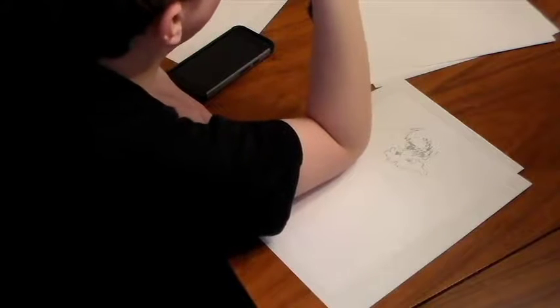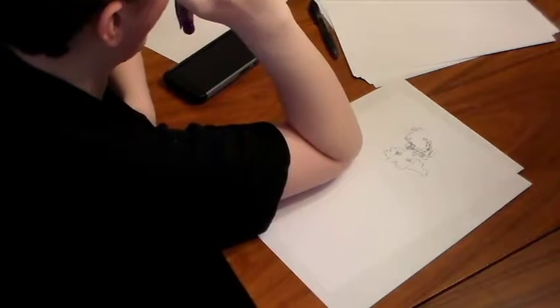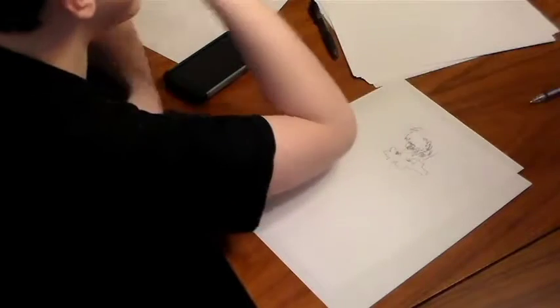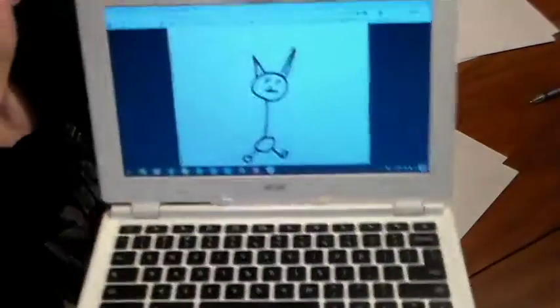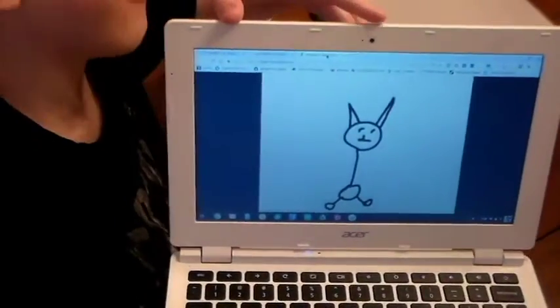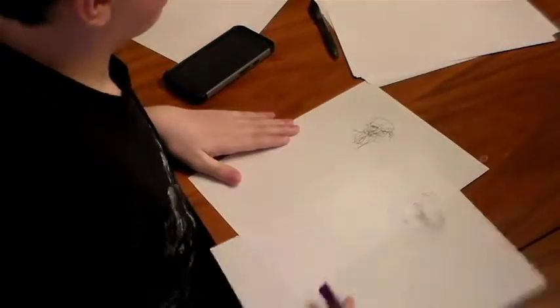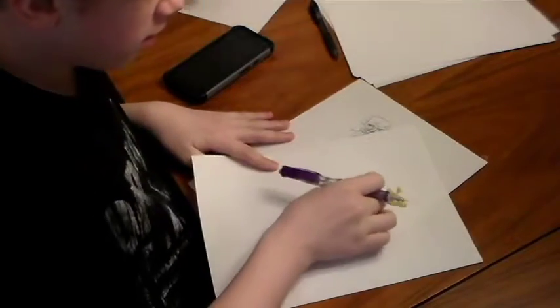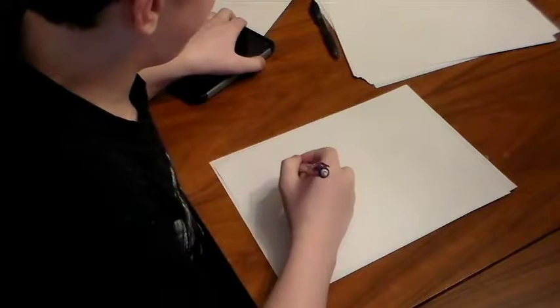Okay, so Devin. Just as a joke, we're going to do one we think will be simple. Do Stick Cat. Now, if we screw this one up, then we got problems. So show the people at home. We've been doing this for 15 minutes. Okay, so this is what we're going to be attempting to draw. If we can't draw it, that's horrible. Yeah, pretty pathetic. I already have an idea of how to start this so I'm not pathetic. All right, honey. Start it.